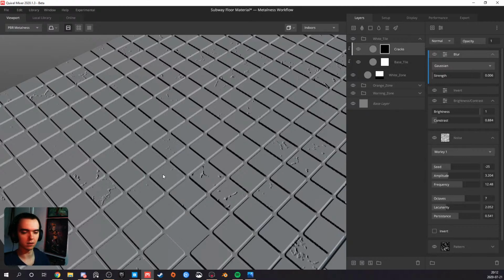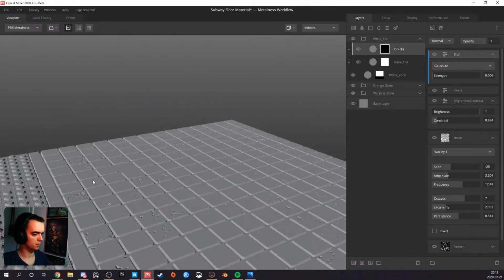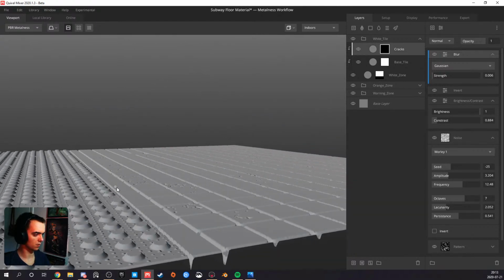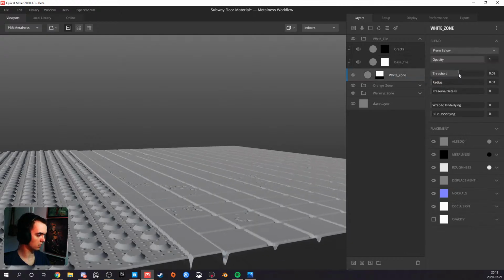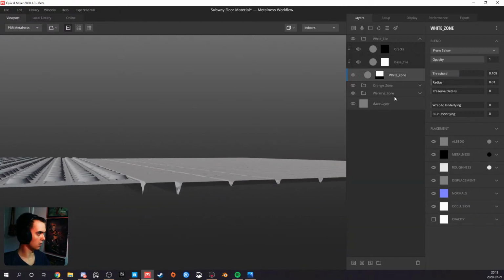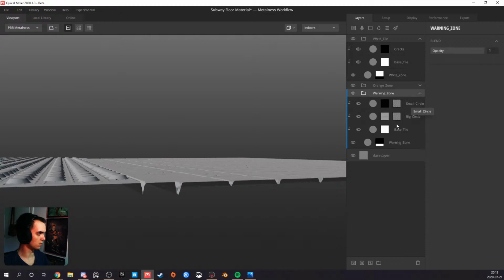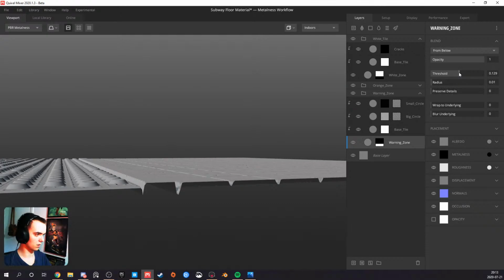So we'll add that. And also I find the white. There we go. I think I'll just downgrade a little bit the warning zone.